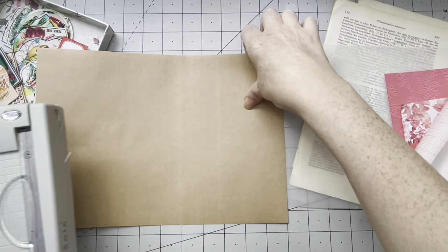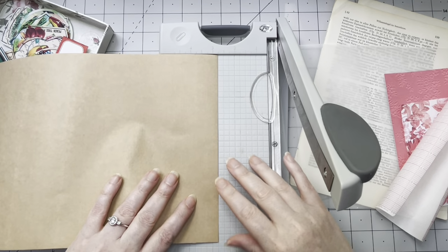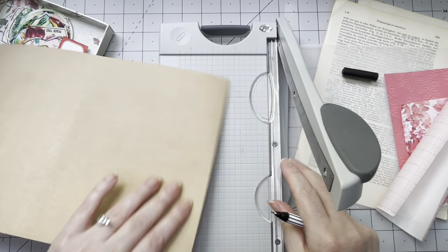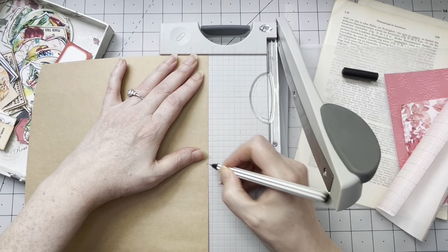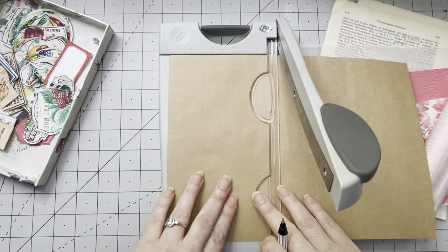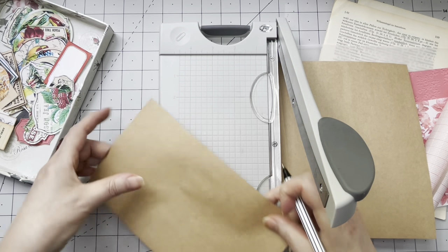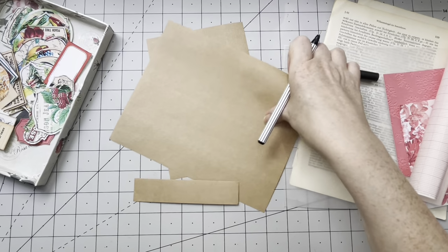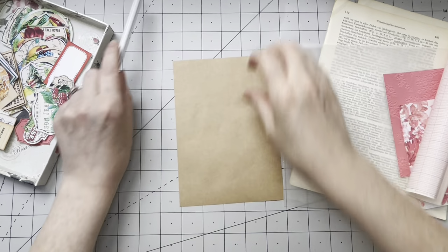First, let's make some pieces, 5 by 7 inches, right? There's no 5 nor a 7 on here. Well, there is a height thing here. I'm going to mark it at 7. Mark it at 5 first, because we have to make it smaller. 1, 2, 3, 4, 5. There you go. So, 5 wide. 5 by 7 and a bit, I said. Yeah, I'm going to have it 7 and a bit, just to be sure. So, here's my base. Keeping this because I also want to make something for the back, I guess. I don't know yet. My idea hasn't gone that far yet.